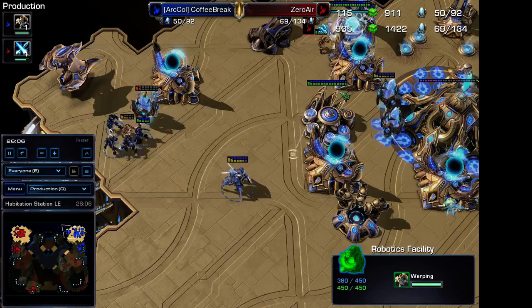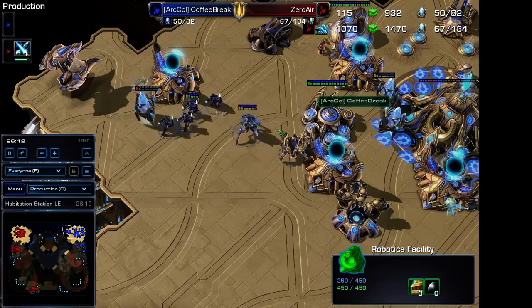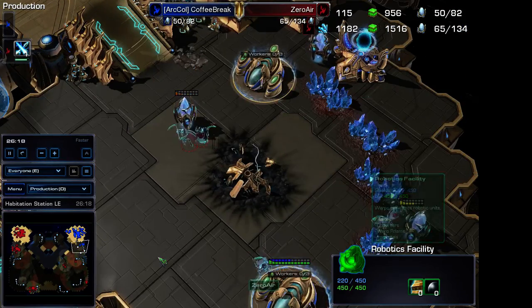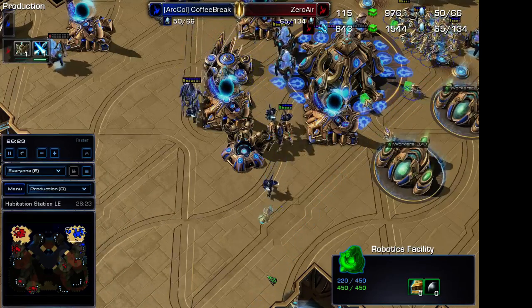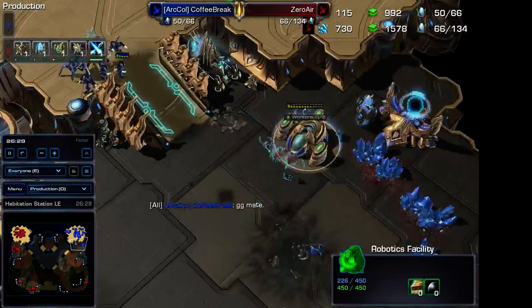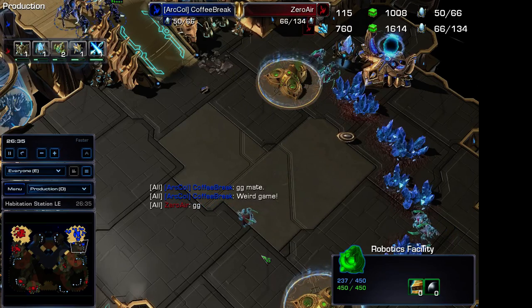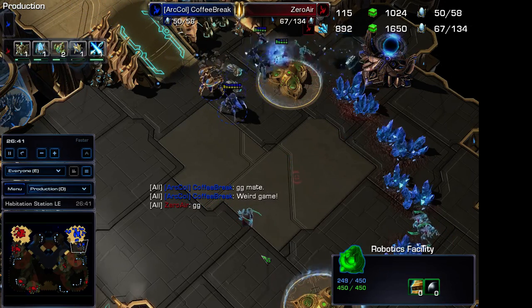Additional Immortals have begun to come out into the field. Next, he's going to go down at that natural expansion with a warp-in of Dark Templar, and suddenly Coffee Break is reeling from this, is out of minerals in his main base, and he can't really afford an additional Nexus. And Coffee Break is going to be GGing out.